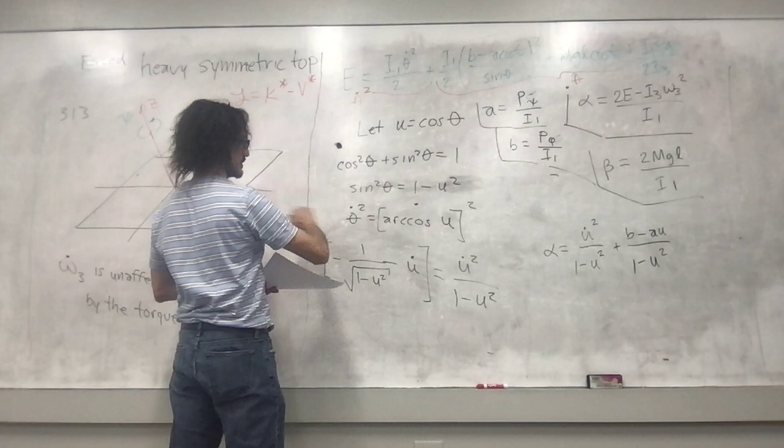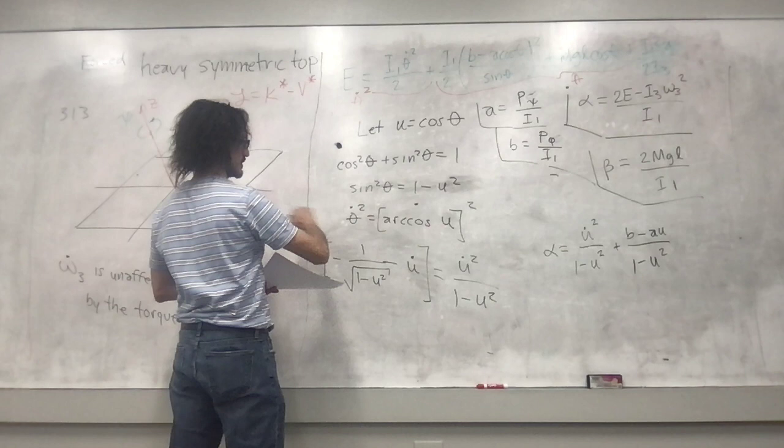Especially for the theta dot, I don't know how we got that expression. Yeah, so you have u equals cosine theta. If you take the arccosine of u, that's the arccosine of cosine theta, and by definition, that is theta. And then you take the derivative of that, and the derivative of the arccosine is negative 1 over square root of 1 minus x squared. So you can look it up, or you could do it if you're really good at calculus. So this is the derivative of arccosine. So you get this one, and then because of the chain rule, you get whatever is inside of it, du dt, and this one is u dot.